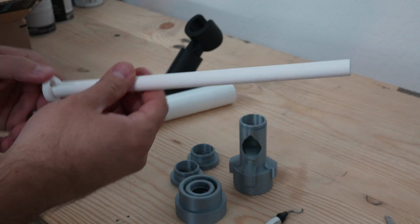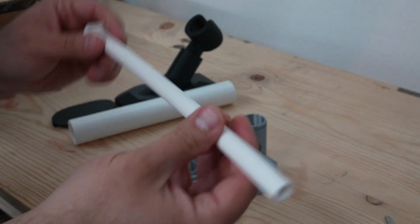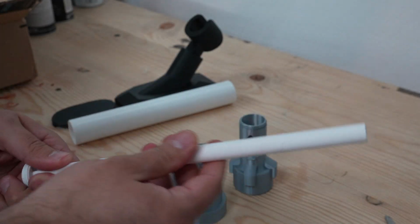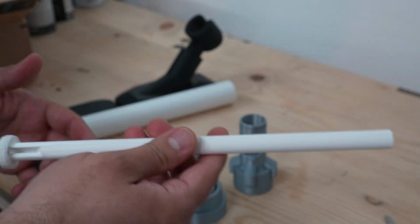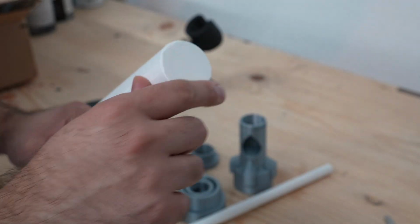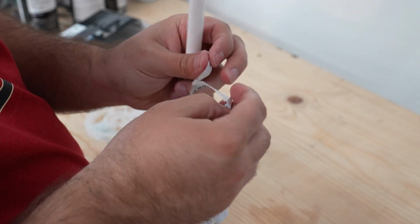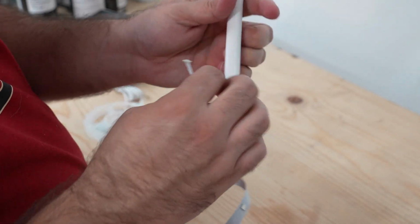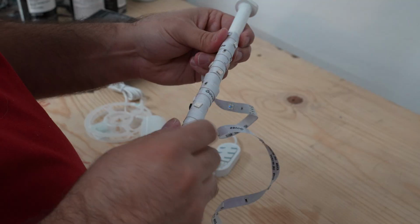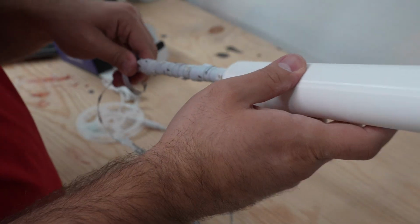So the first step is actually to take your deburring tool and smooth out this shaft. This is actually what the lights are going to hold on to in the center of the lightsaber. So we want it to be nice and smooth so that way that adhesive tape sticks nice and easy. The next thing is we just went ahead and deburred the outside of the lightsaber on the top end. So at this portion, I'm just taking the thin part, I'm wrapping my lights around it, I wired it through, I'm gonna put it up into the lightsaber tube, and we're gonna turn it on, and hopefully it looks magnificent.